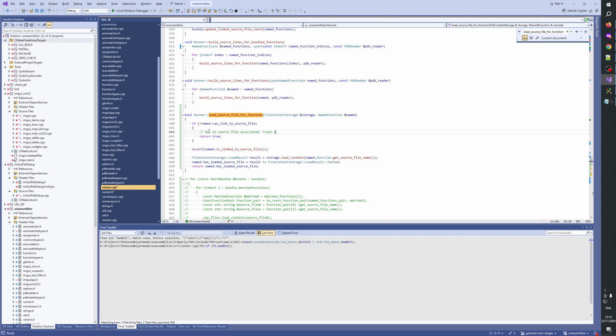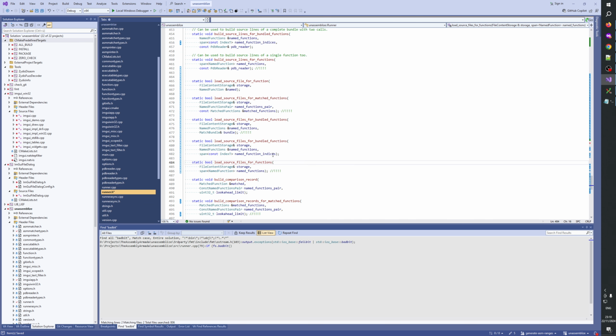Treat as success. Has no source file associated. Treat as success. Okay, but we expect that the source file has been linked, so we should document this.